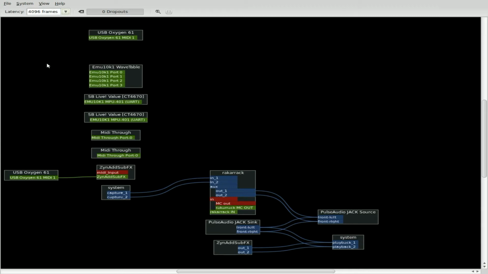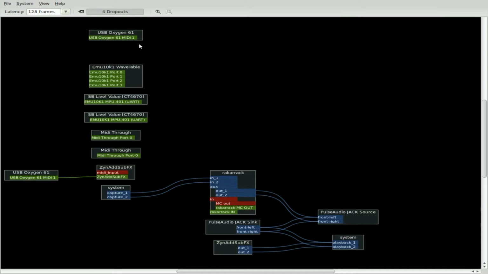So the lower that number, the less latency you have, but the more likely you are to get clicking and popping, an xrun delay, or system running slow, I should say. You're going to get a lot of dropouts, and basically that's your system running slow. And you'll get clicks and pops, and in fact right now I may have lost the audio on this video by changing that while I'm recording, so I may have to redo this video, hopefully not.